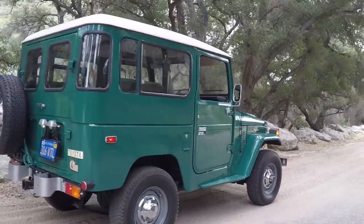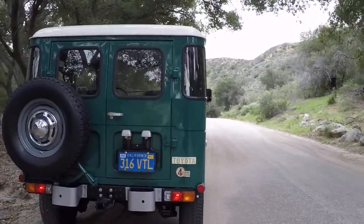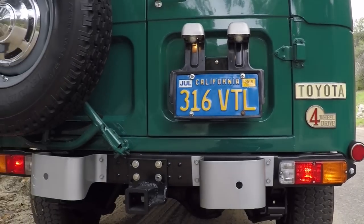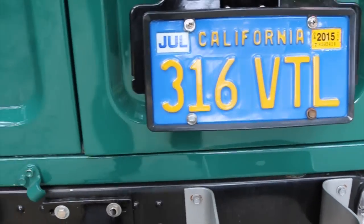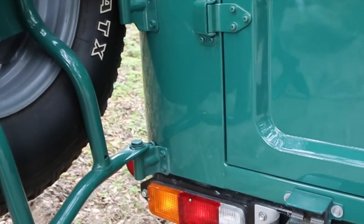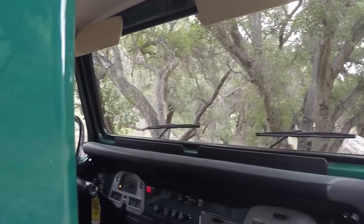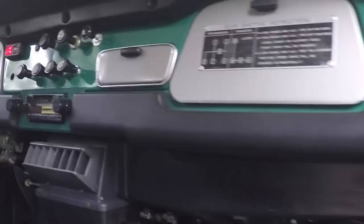Stage one starts with us taking the truck out and simply driving it and making notes about things that are immediately evident that we know can be better. We then put the truck through a two- to three-day inspection process based on a 30-some page list designed specifically for the FJ40. My service manager Jay then sits down and reviews those results and compares them with the factory specs and tolerances for the truck. It's not about does it run, turn, stop, and do the headlights work — it is a far more detailed inspection. The trucks are pretty old, so it's time to really comprehensively comb through them, give them a new lease on life, and get them back on the road again with confidence.